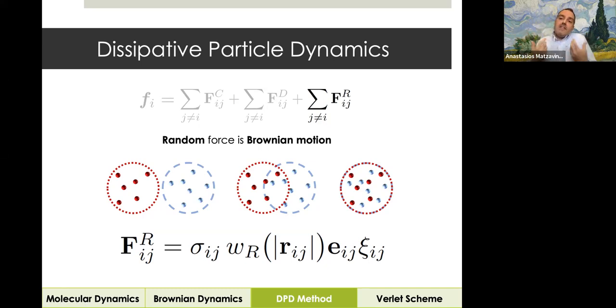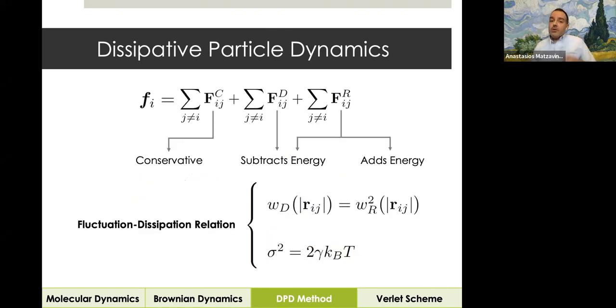Now, this seems very ad hoc, right? But there is analysis behind it, and there are reasons. The forces look reasonable, but one has to convince themselves that at some asymptotic limit, you get the proper PDE. And you have to take my word for that. I'm not going to go through it. So there are a couple of extra conditions here that you have to impose. If that's all you had, you have a conservative family of forces. You have dissipative forces that subtract energy. You have random forces that on the bulk add energy. They may subtract energy randomly, but on the bulk they add energy.